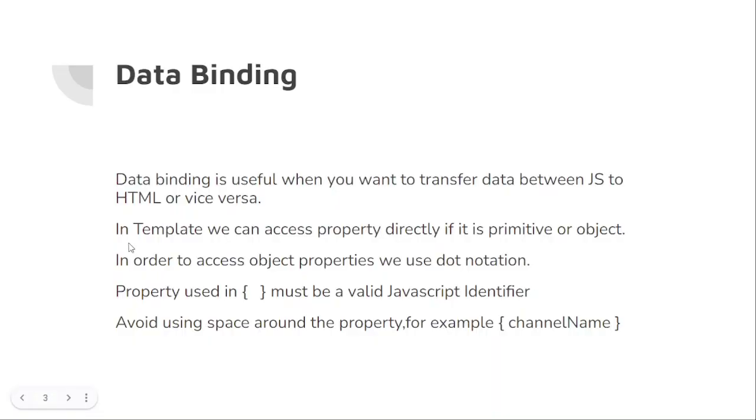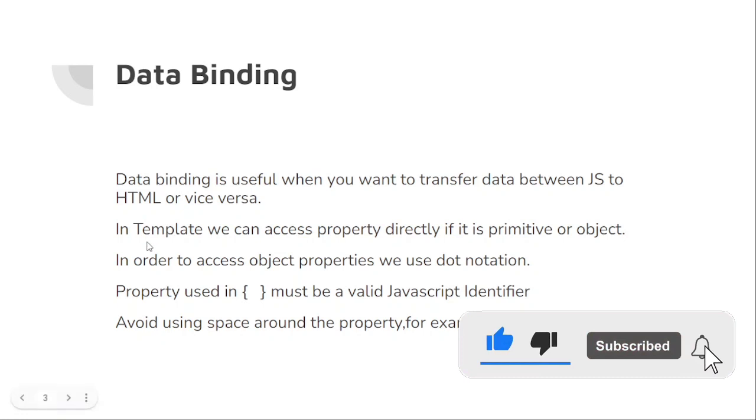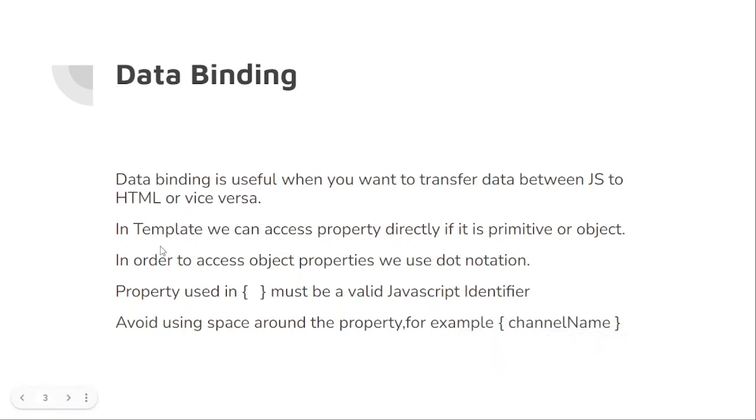Yeah, this is data binding. Data binding is useful when you want to transfer data between JavaScript and HTML or vice versa. In the template, in order to access the properties, if it is a primitive data type, it can be a string or boolean, or it can be an object.